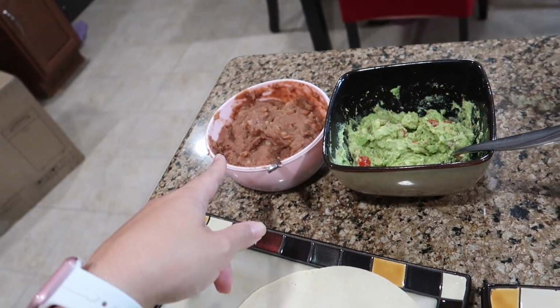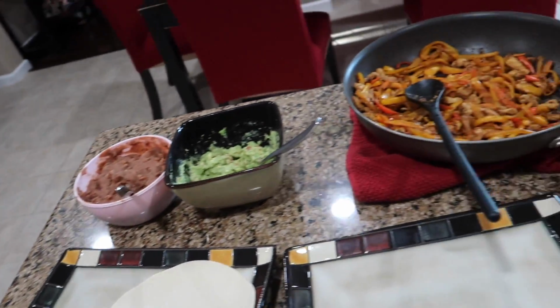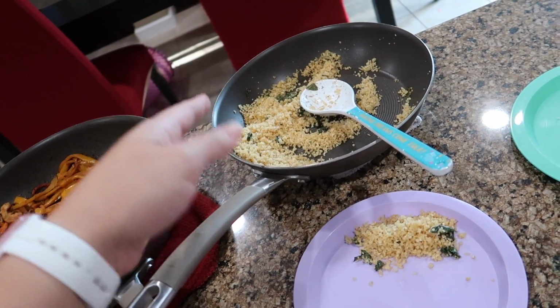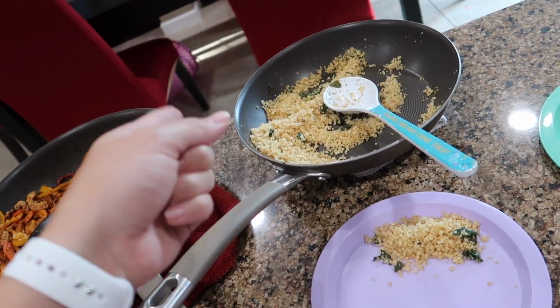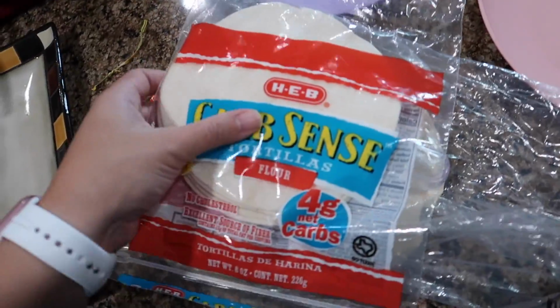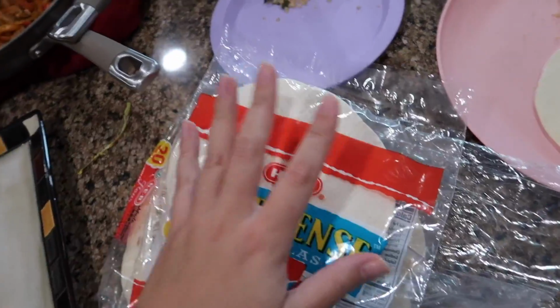I whipped that up. I had 1 can of refried beans. I didn't have any fresh, or else I would have just ground up pinto beans. We've done that in the past. Some leftover couscous from the other day. I just zhuzhed it up with some garlic and lemon juice and some basil from my plant outside, and that is what we're having. I'm using the Carbsense tortillas, and then everybody else is using just regular flour tortillas.